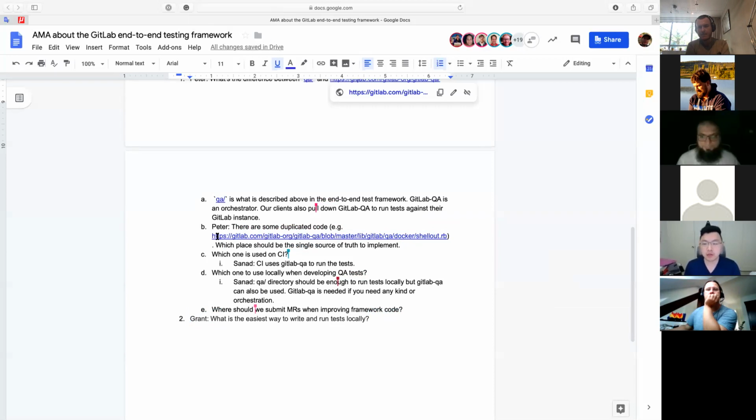Yeah, if you have an issue for it, Peter, please let me know. But I believe this is where you're pointing to, right? The Docker shellout RB. Do you know where the other duplication lies inside the CE project? I think it's also shellout RB. Let me check. Inside CE and EE, correct? Yes, it's there. It's the QA service, but the intention of that code is similar, while the implementation is different. So I wonder where to put the improvements. Yeah, so if you just put it in a doc, we'll run with it.